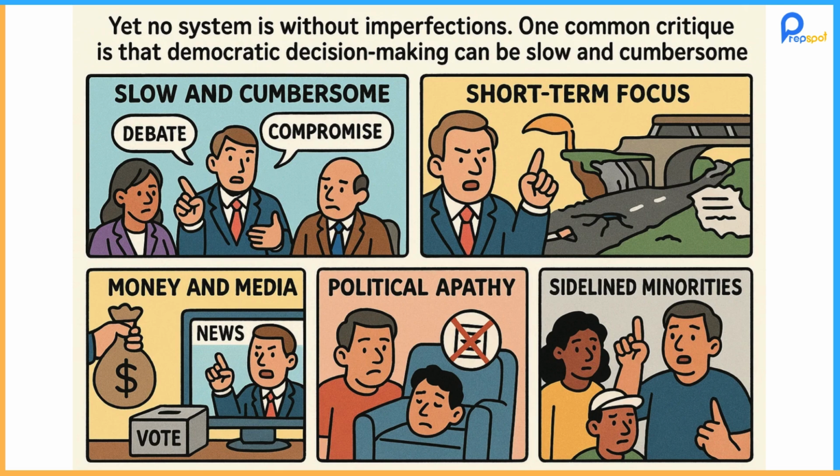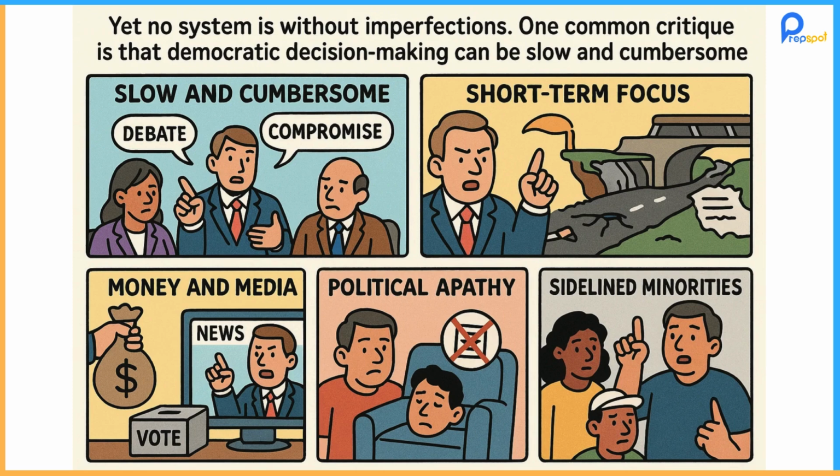One common critique is that democratic decision-making can be slow and cumbersome. The need for debate, compromise, and consensus may delay urgent action in times of crisis. Short-term political cycles can encourage leaders to focus on quick wins rather than long-term policies, leading to underinvestment in infrastructure or education. Money and media can distort political discourse.